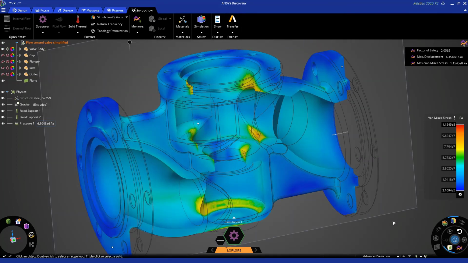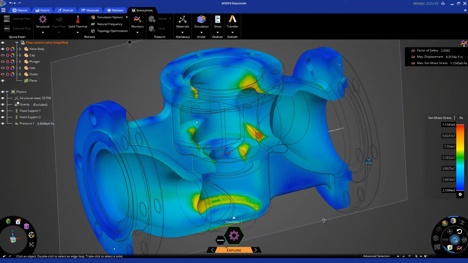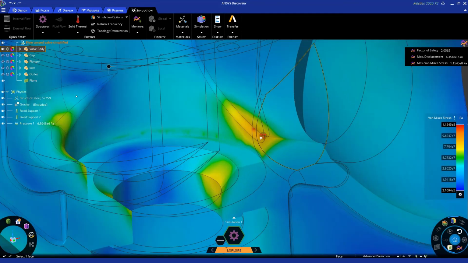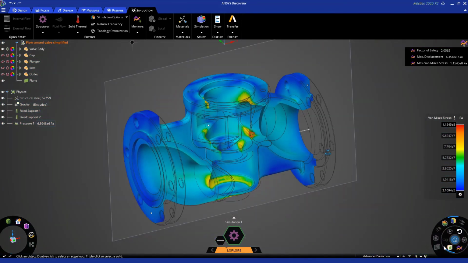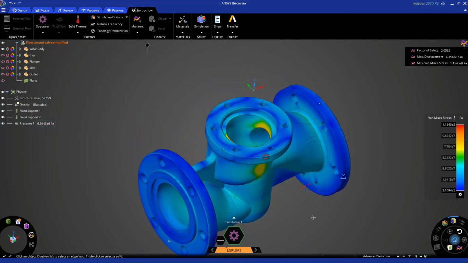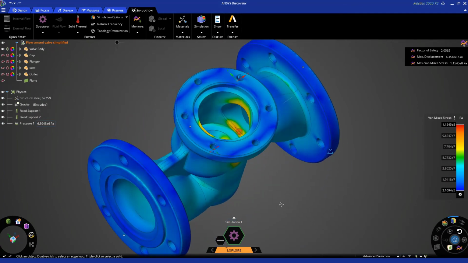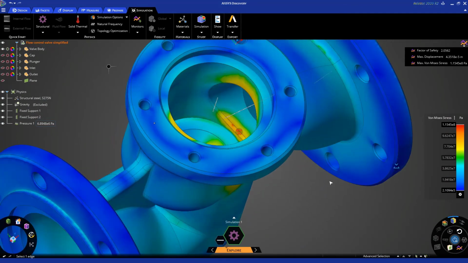And you can also identify max stress locations by clicking on this gear symbol and clicking this icon to show min-max locations. So as you might expect, we have a max stress area right here where you have a very sharp radius all around. So let's turn off the cut plane. So we've identified where our max stresses are.